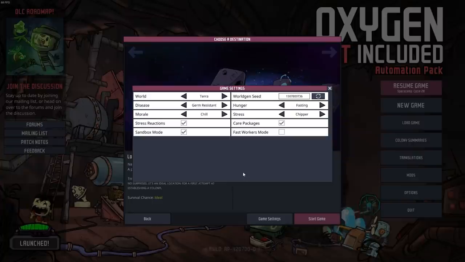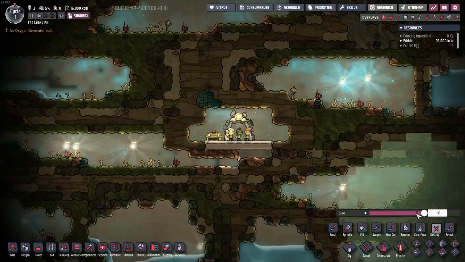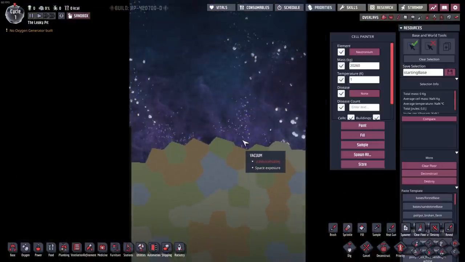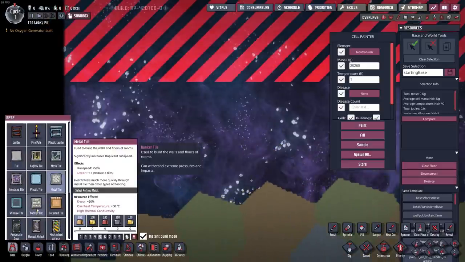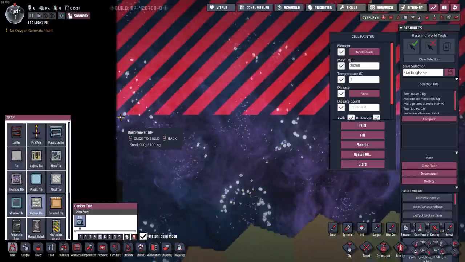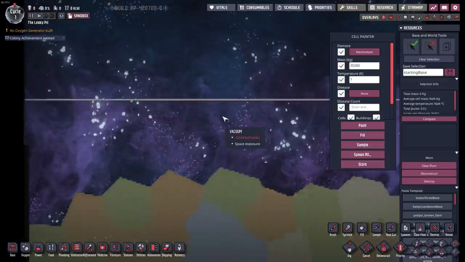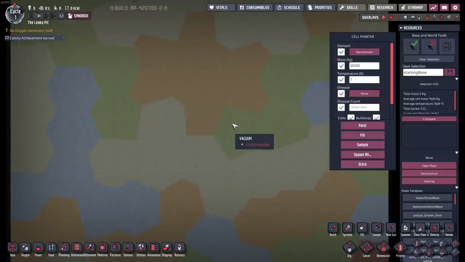Turn sandbox mode on. We don't care about care packages, and we don't care about stress reactions. And the dupes we take doesn't really matter, so I'm gonna just click and bark. And then start destroying everything. Okay, now the map looks nice and empty. I'm gonna put in some bunker tiles across the top, just to protect it from meteorites. Alright, there we go. Now, let me let all the seeds drop to the bottom.